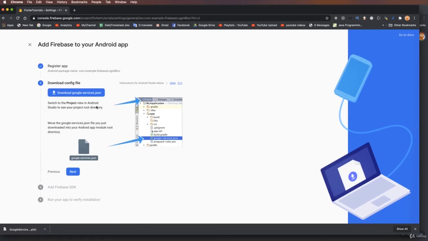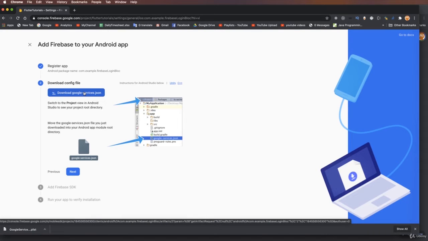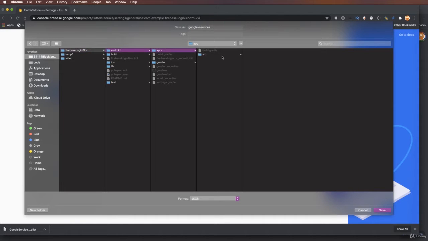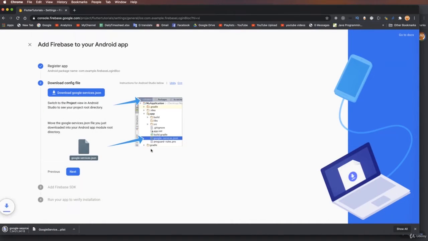You must save this file to the app folder inside the Android folder. Click here and inside app, paste it here. I think pasting here is enough.